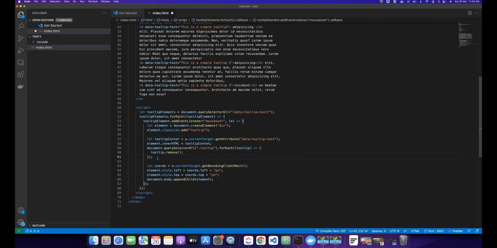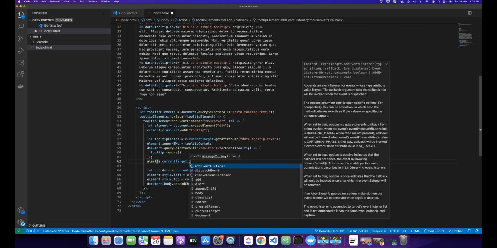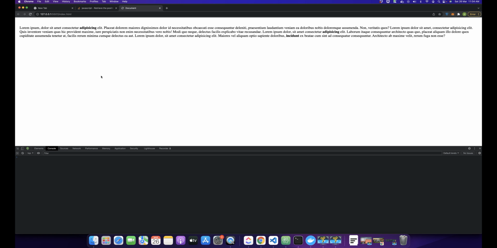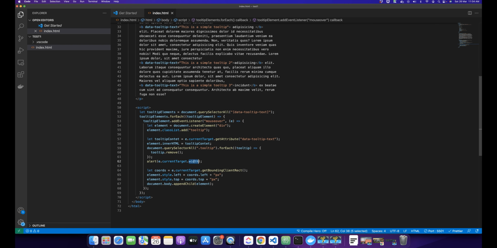If you want to see the width consumed by your element, you can just do this.width. Let's see. This is not giving me a width, so let me console that to see how to get a width.